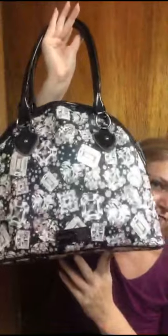And I'm using a bag to kind of give myself a little bit more stability. Okay, guys. So this is one of the bags that might end very soon. I love it, but I'll be honest with you, I just don't grab it anymore. This is a Betsey Johnson. Shine bright like a diamond. Yes, please. I'm not going to lie, I absolutely love, love, love this purse.